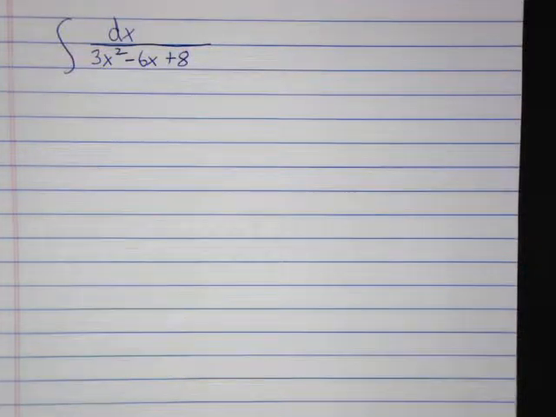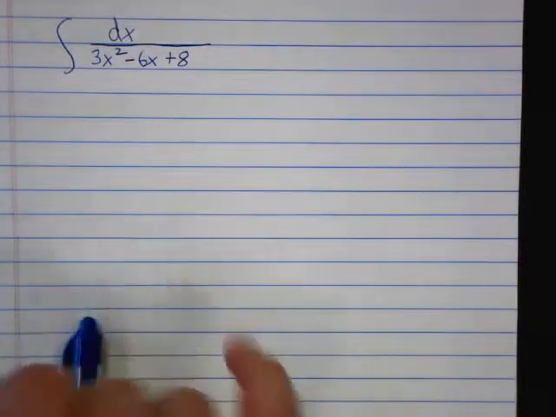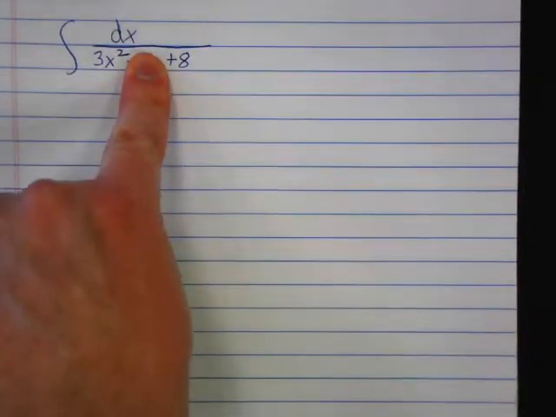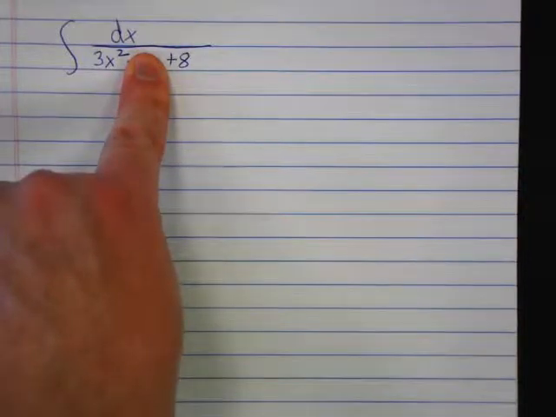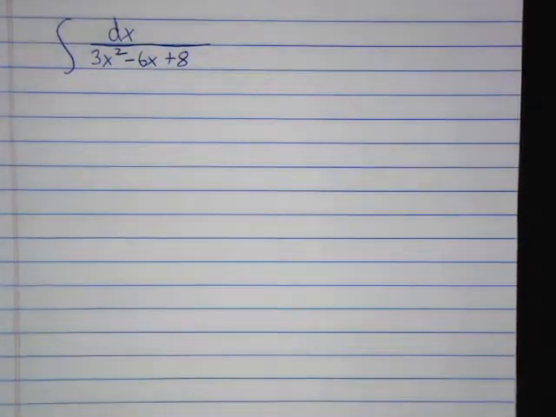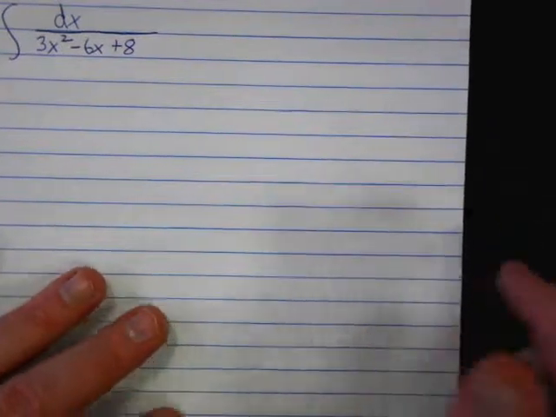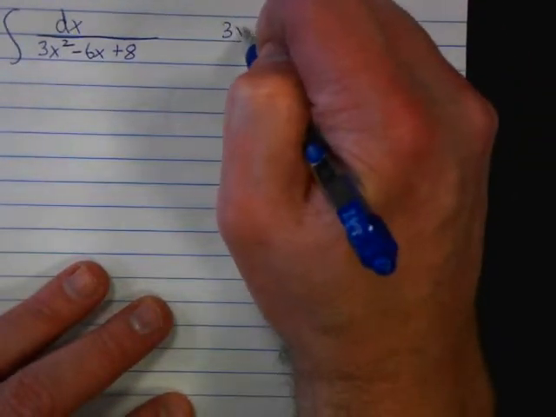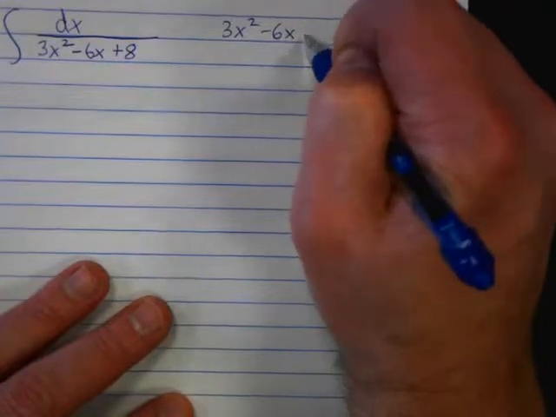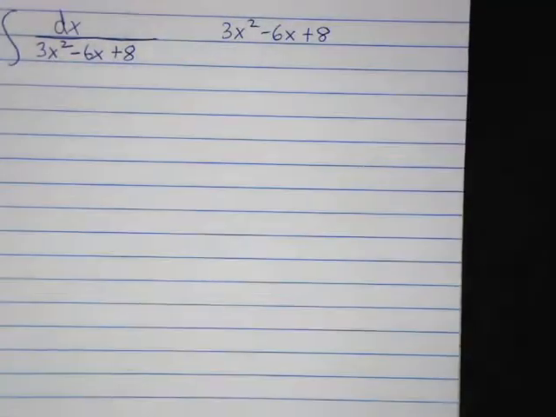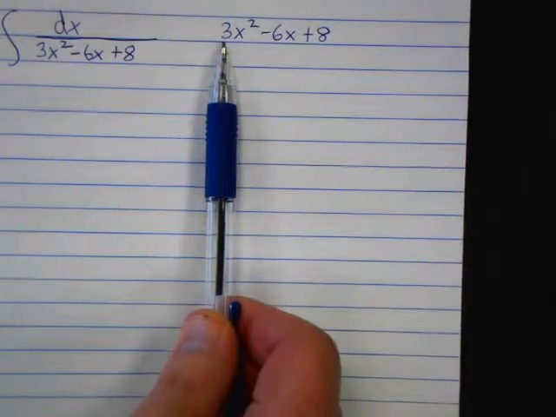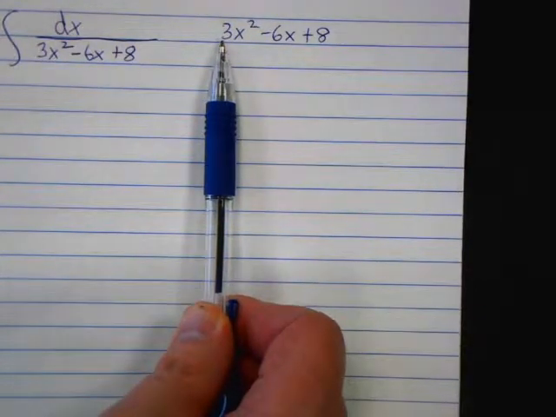Once again, I would look at this and say it's most closely the arctan formula. If I did not have that 6x there, then it would be arctan directly. I could pull that 3 out and I'd be done. So that tells me I need to complete the square, and it's going to fit the arctan formula. So I'm going to have 3x squared minus 6x plus 8. It's really the same deal as the last problem. In order for completing the square to work, this number right here has to be a 1. But it's not, it's a 3.